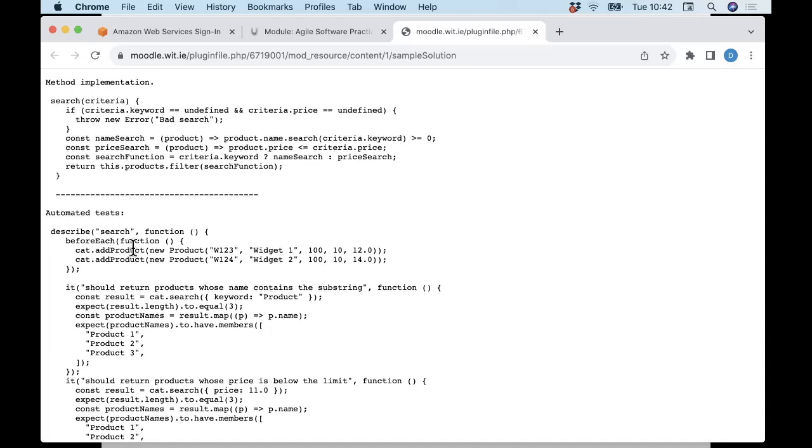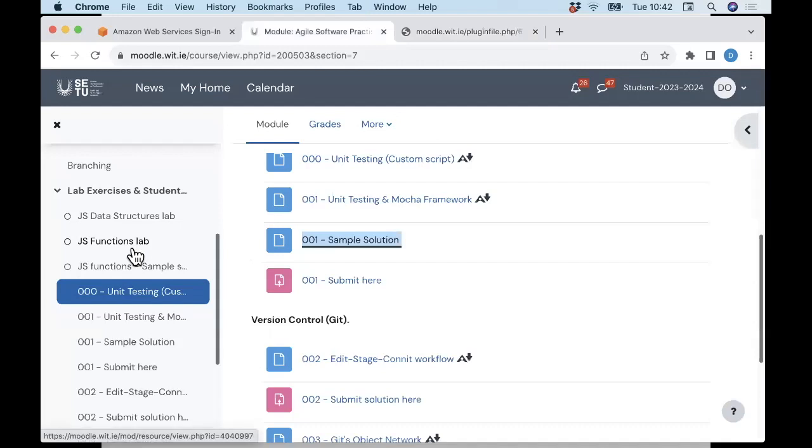In terms of the second lab, last week's lab, that was straightforward. I just did a git log of your repository, and if you had pretty much all of the commits, there were only 5 marks going for that lab, versus 10 marks for the Mocha one because it was slightly more challenging. You got 5 out of 5 if you had all of the commits or most of them anyway. You should really have all of them though.